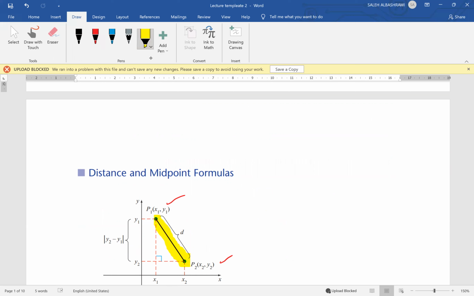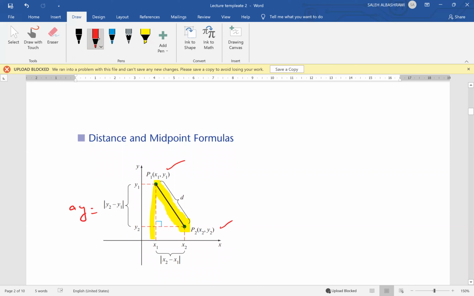If we are moving vertical, I have y2 minus y1. That will give me the difference in the y coordinate. Let me call it delta y. The difference in the y coordinate, delta y: y2 minus y1, or absolute value, because we are speaking about the distance, we have to make it positive. It is a positive quantity. And also, for the horizontal, let me call it delta x. It is the absolute value of x2 minus x1, or x1 minus x2, since it is inside absolute value, the order will not be important.